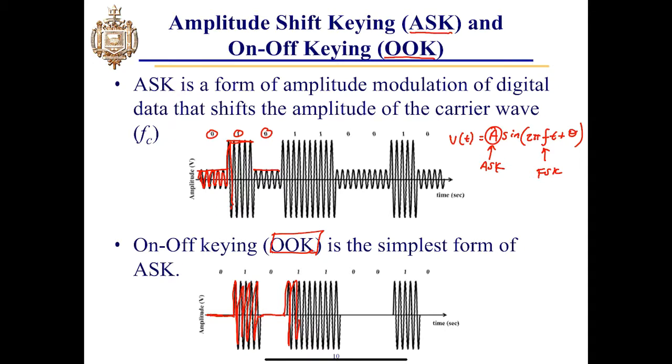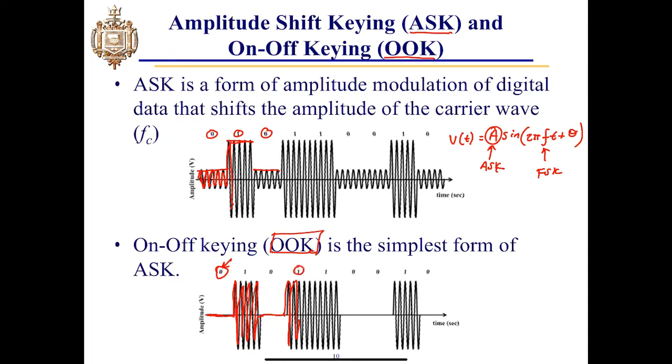This is better for error detection, because if you want to transmit a 0, and the receiver is not receiving any voltage at all, they know that you're trying to represent a 0, and if they receive some kind of amplitude, some kind of signal, they know you're trying to transmit a 1.